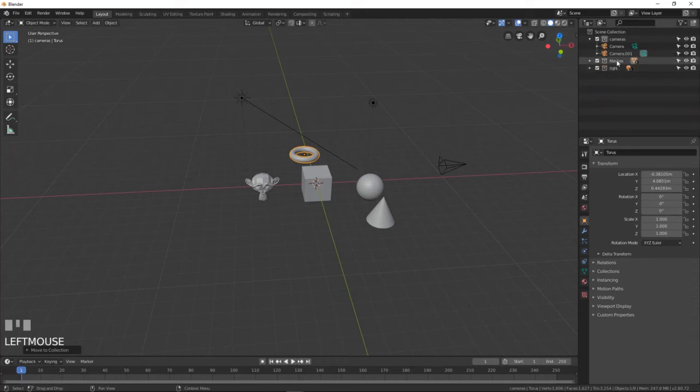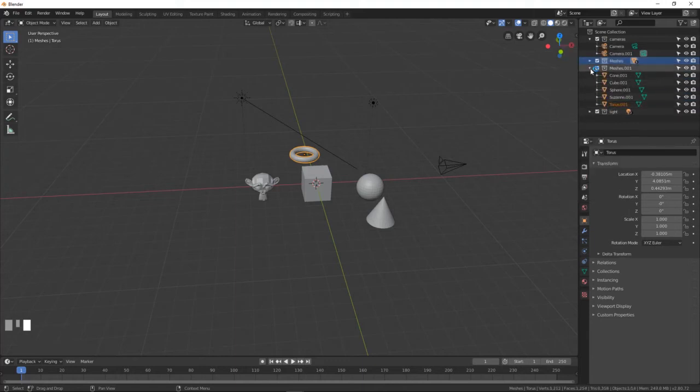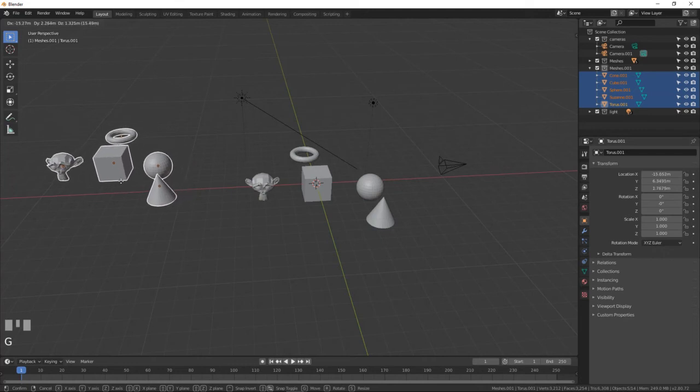And let's say, for example, you have a collection that you want to duplicate, or any object starting from here. You make a right click and you have interesting options there. You can copy a collection, paste a collection, you can duplicate a collection. So let's say I duplicate this collection, and I will have now meshes and meshes 001. Okay, and if I just select everything in meshes like this with the shift key and move this, I will have two groups of objects.